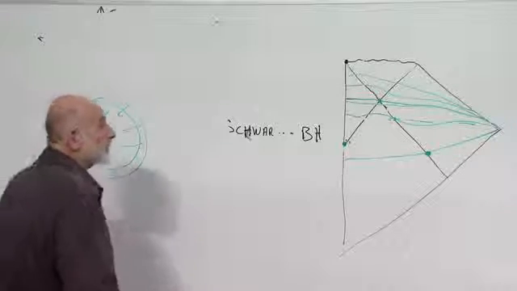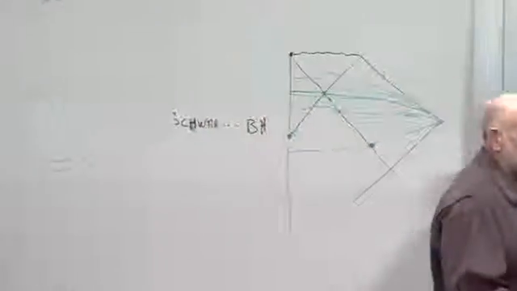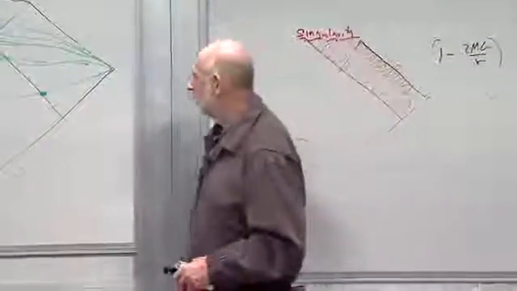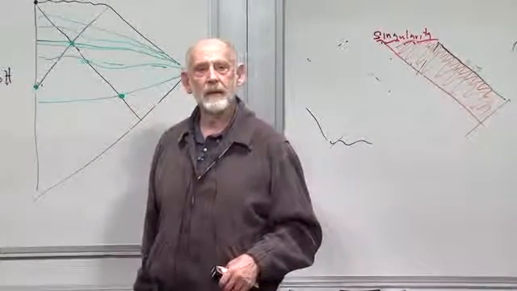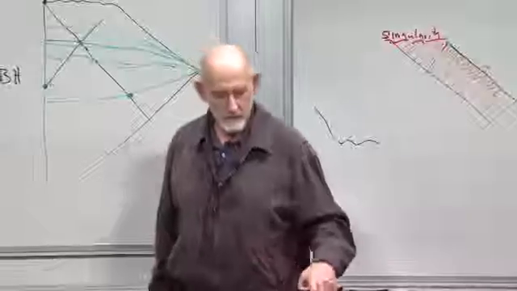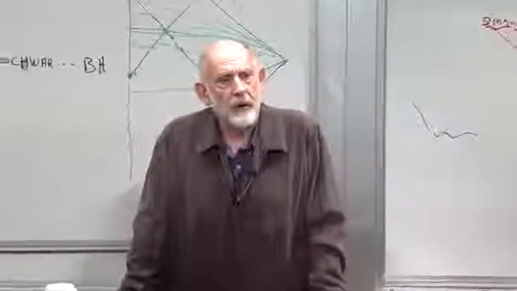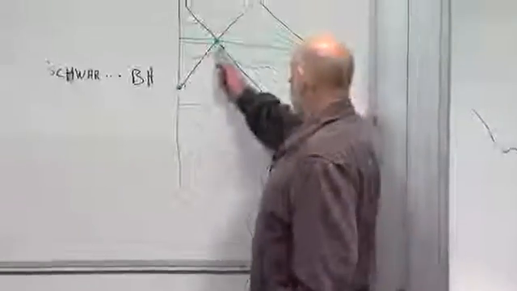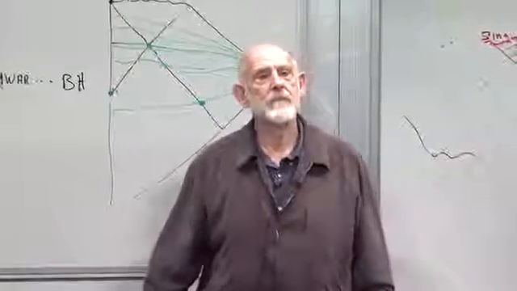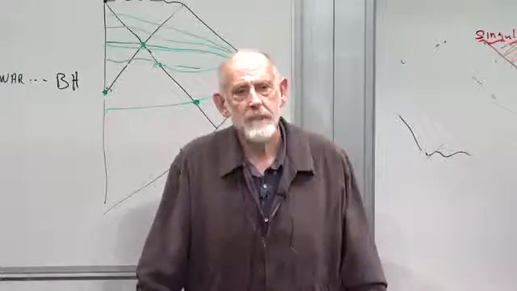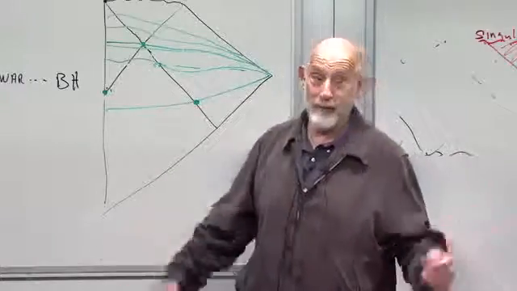Past that point, the shell is on the inside, the horizon is on the outside, and it's apparently still growing. And it should stop growing afterwards, right? I mean, why is it still growing? It does stop growing. It stops growing right at that point. And above it is a constant radius line, is it? Yeah, this is a constant radius line, that's correct. Doesn't look like it, but it is.